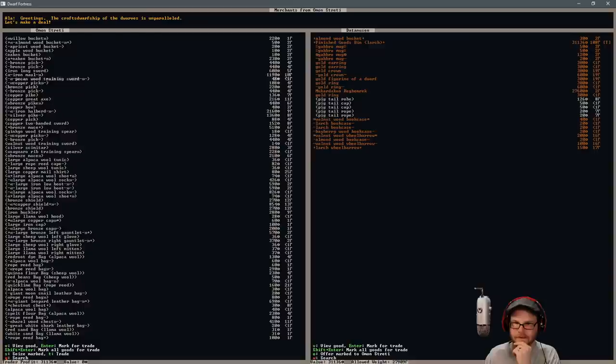Water skin. Iron longsword. Is that my size, though? We're humans. It doesn't say large. Oh, some of them do. Okay.